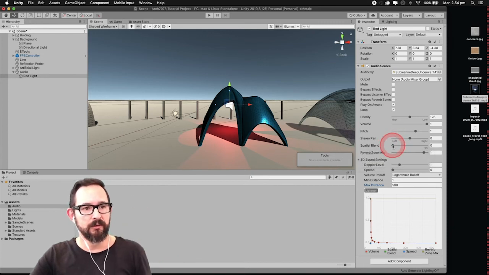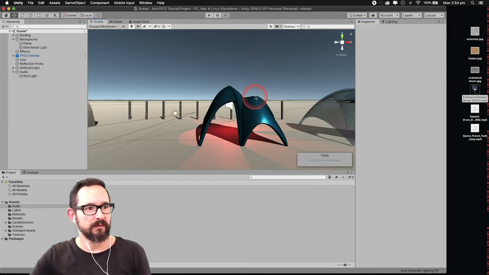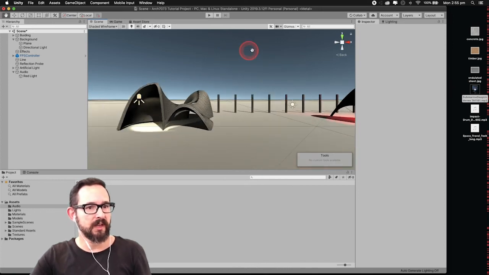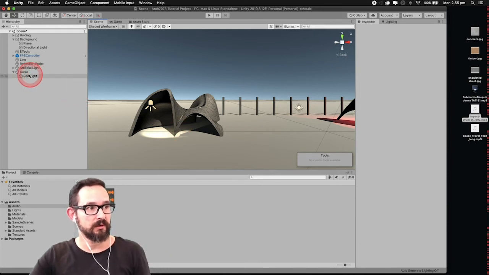What you actually want to do is, again, do everything. So you need to set it to loop, spatial blend, crank it to 3D, and you are happy with the 50 distance. So now the sound is set. We are not hearing it because we are not in the interacting part, and we can import another sound. Let's bring this one and apply a second sound to this element. So what we want is to go to that space, hear that sound, and go to this space, hear another sound, and that's what we are going to be placing.